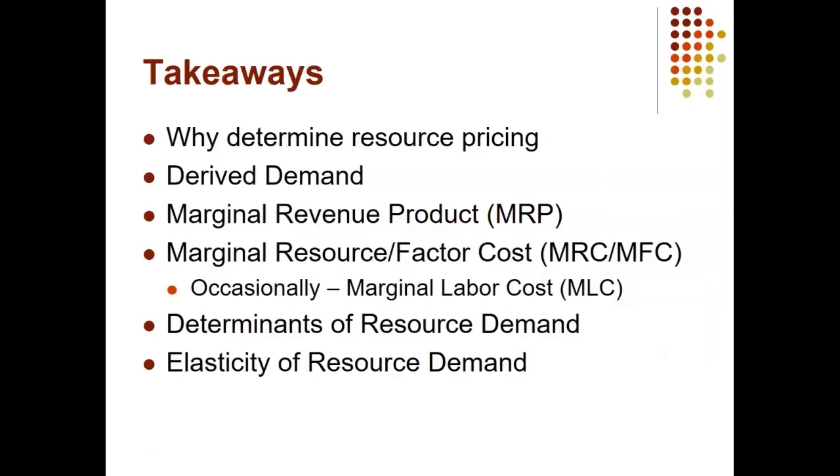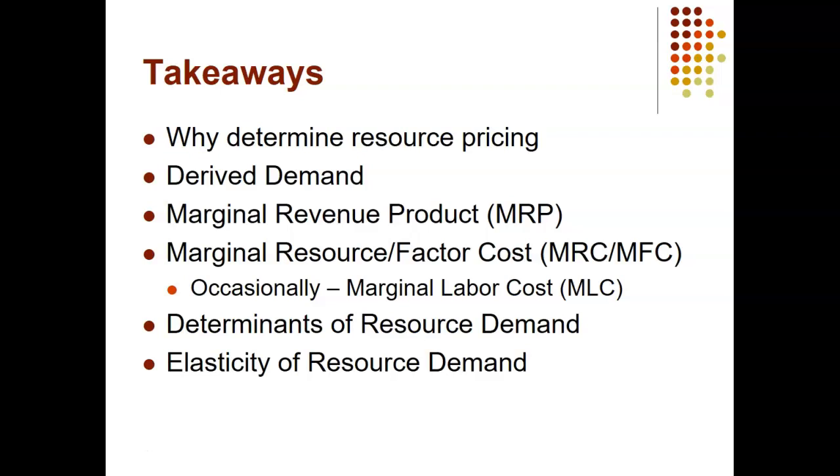So what we're going to be going over is, first off, why would you even want to do this? Second, what is derived demand? Some new things called marginal revenue product and marginal resource cost, sometimes called some other things. Those are going to be our new marginal revenue and marginal cost curves. The determinants of resource demand, and finally elasticity.